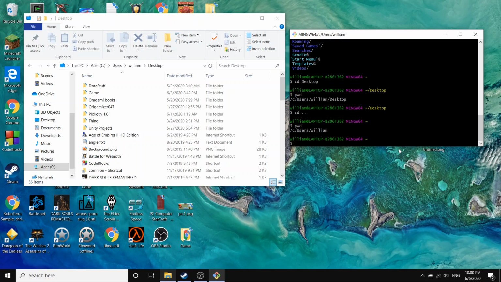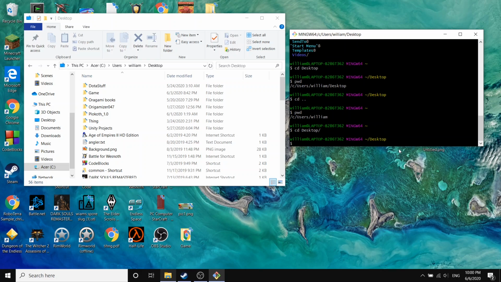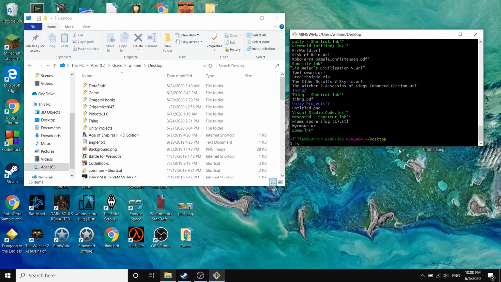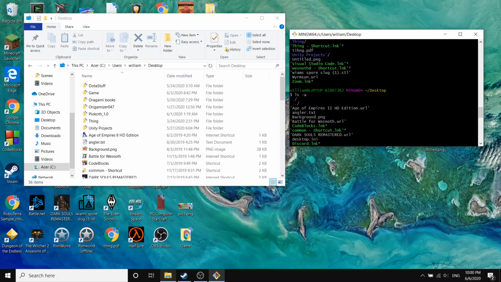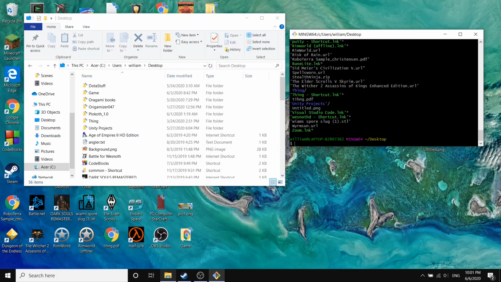So if we go into desktop, just so it's less cluttered, we can do ls, just like we always have, but we're going to do ls -a, and as you scroll up to the very top, right where I typed it, it'll say . and .. And .. is the parent folder location, and it's hidden because it starts with a period.